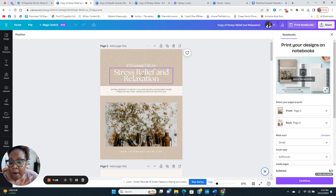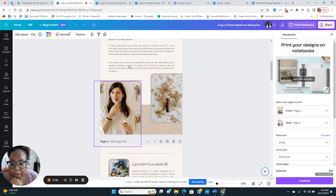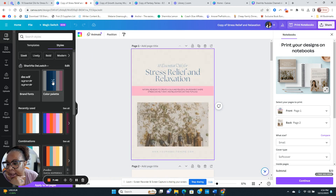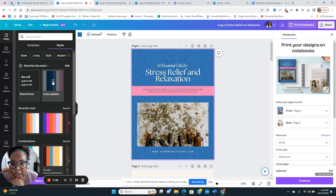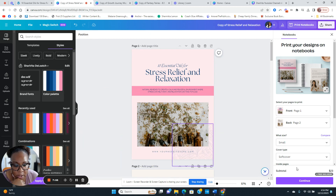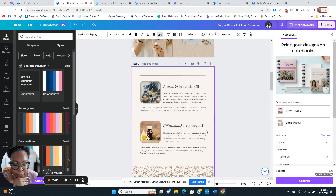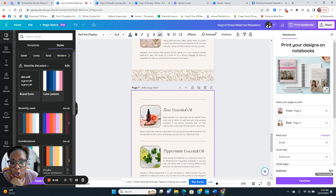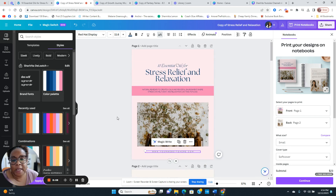I would make drastic changes to this — definitely change the title using a tool like ChatGPT, swap out the pictures, add your website, adjust the color palette. It already has an introduction. This is only eight pages, so it's a nice mini ebook or guide. You can absolutely use it as a list builder or sell it at a low cost.